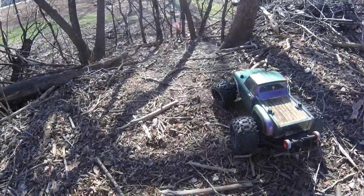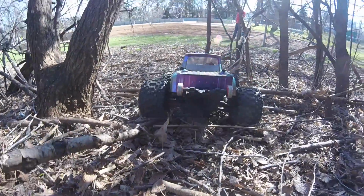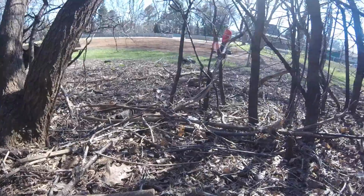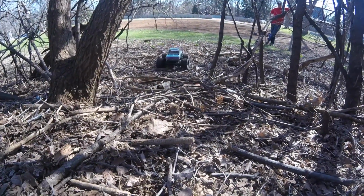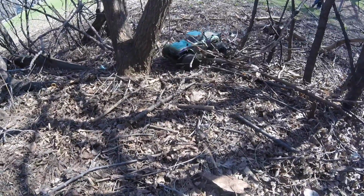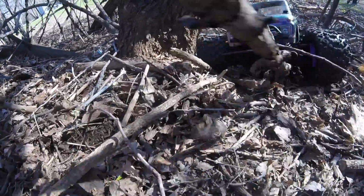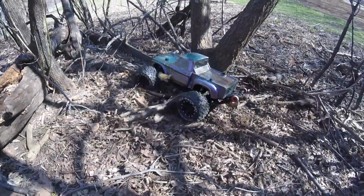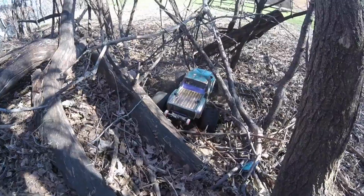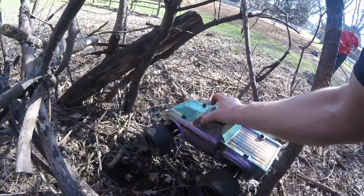Alright, now we're coming to the down stretch. Come through nice and slow. Getting stuck on sticks and branches. And the Stampede makes it through. Can it climb back up? Oh, that's not good. Look at that. Just right there. It's messing up. Oh! And hello, tree. How you doing? Screw it. What's this way? Big. Nope. Oh, we're stuck right there.